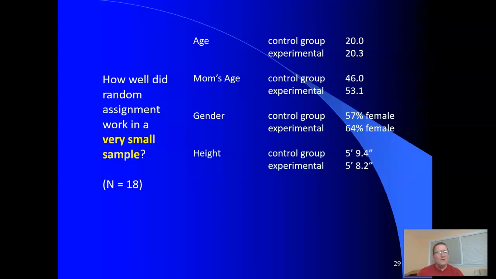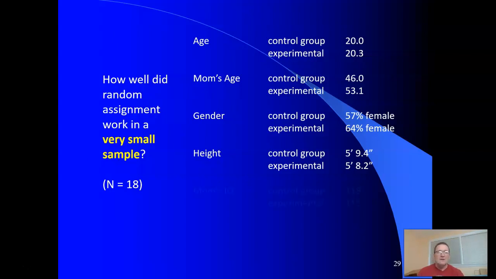I had some tall students. One of the guys in this group was 6'11 and a half. Now, he almost certainly went in the control group and he himself brought up the height a lot, but other people averaged out with him, leading to a group that was tall but not freakishly tall. The control group was 5'9.4, at least according to their self-report. I didn't measure them. And the experimental group was about 5'8", so about an inch different. An inch, 0.2, is something. You know, it might matter. It might be better to be 6'9" than 6'8" and play in the NBA, but an inch in height is not a huge difference.